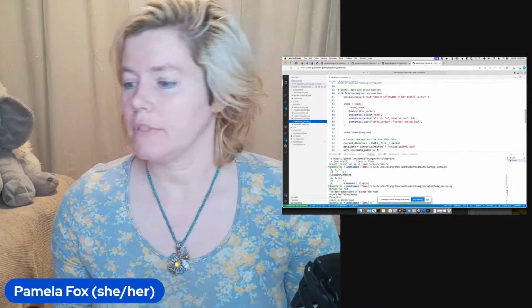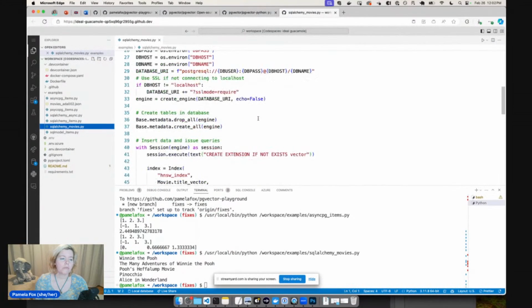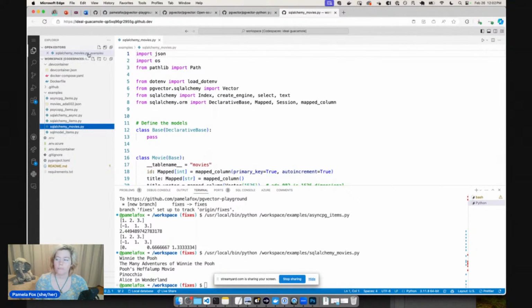So starting off, let me switch so you can really see this. So this repo is set up with a dev container, and the dev container makes it so that this repo, when you start it up inside GitHub Codespaces or in a local VS Code dev container, it will actually create a Postgres database inside that container. I always do this when I'm working with databases because I hate setting up local Postgres databases. So I like to just have it always set up.